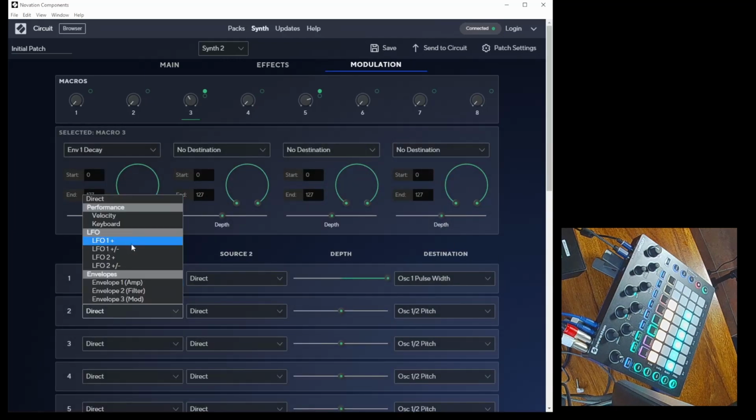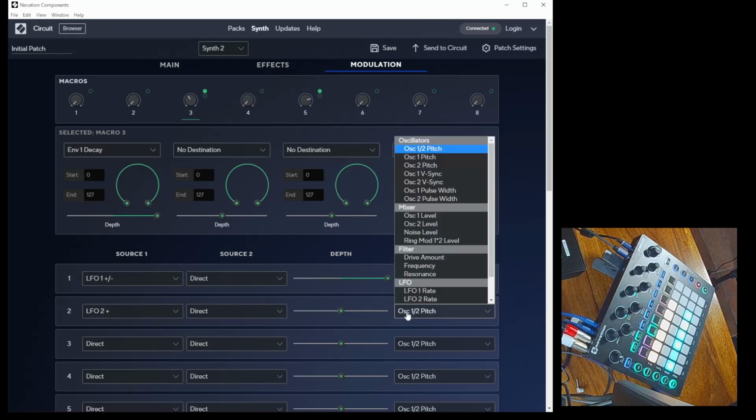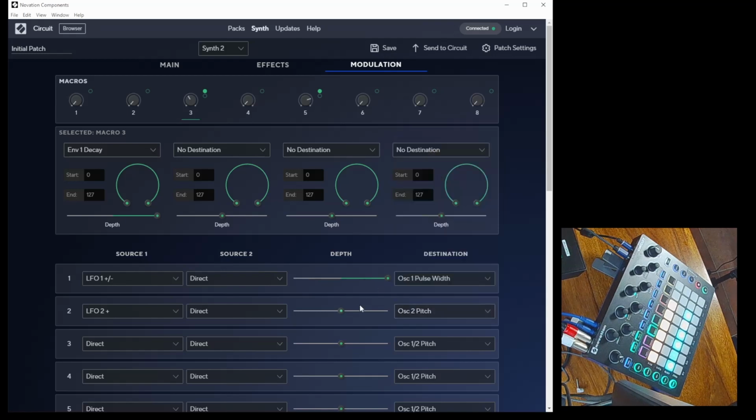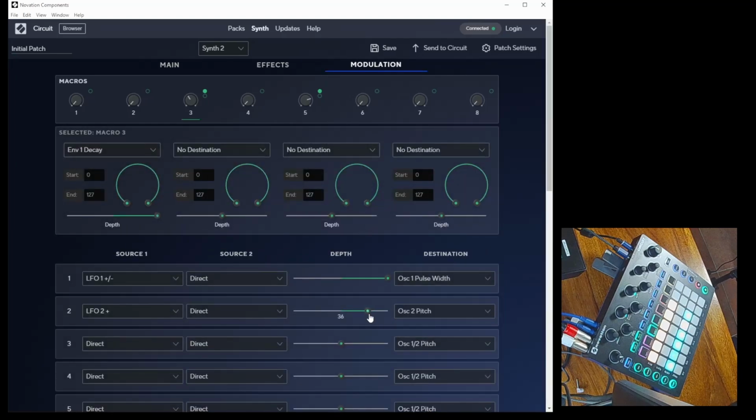So we got LFO 2 and just oscillator 2 pitch. So that's what we're getting from oscillator 2. So maybe that's a little bit too much.